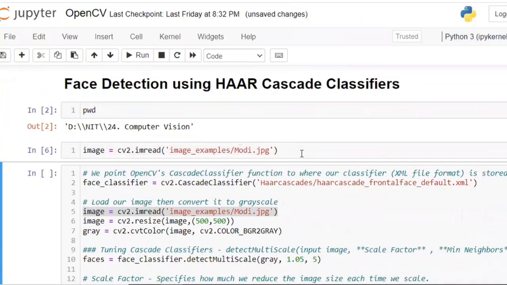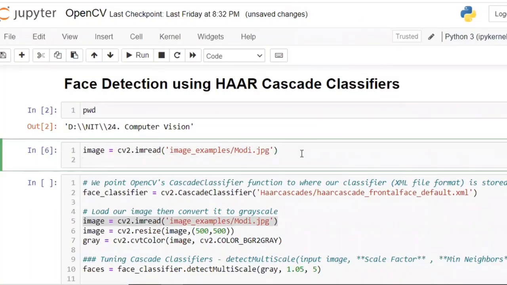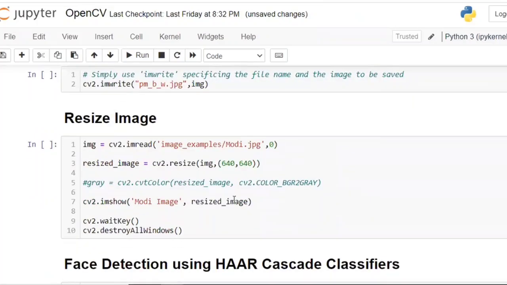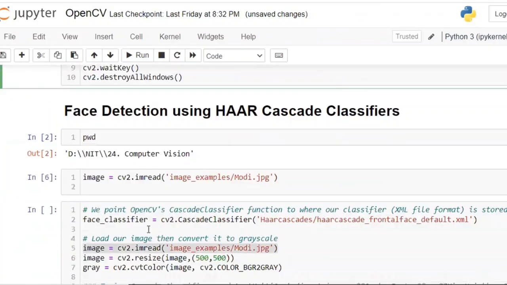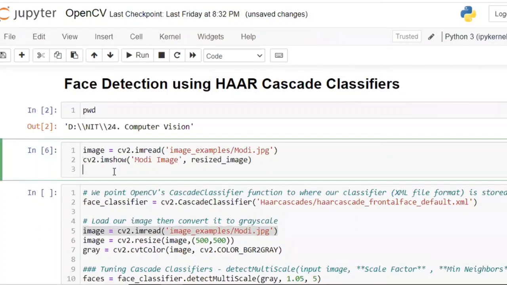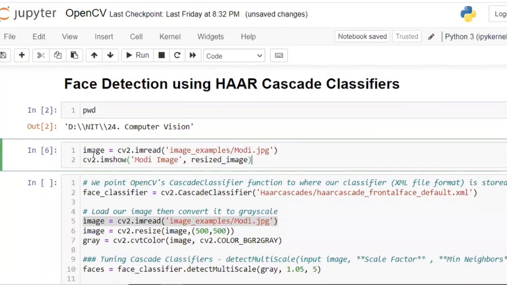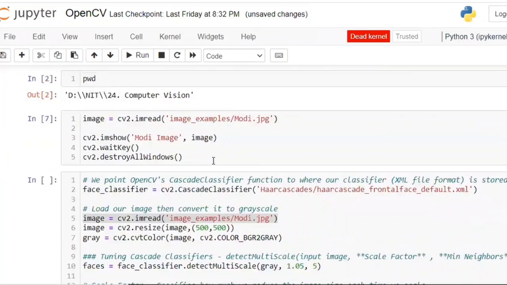This line is clear, right? And if you want to see it, use imshow, cv2 dot. Okay, and this image, I'm going to read the Modi.